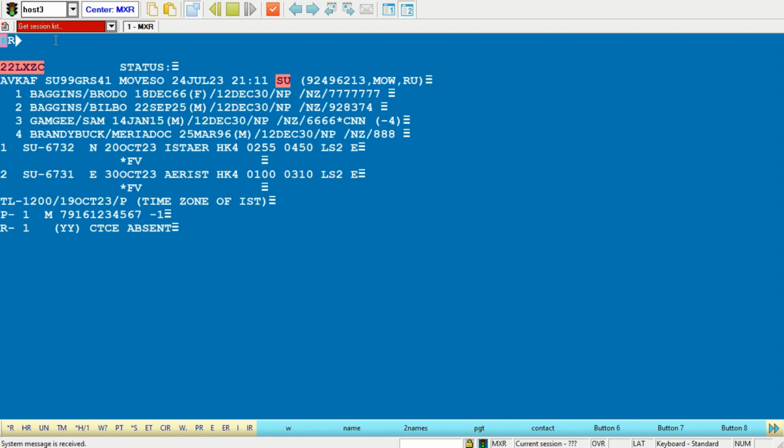Passenger ID. To change or add a passenger ID, you will use the entry AD, like add document. Then line number, for example, fourth passenger, line number 4, this one.